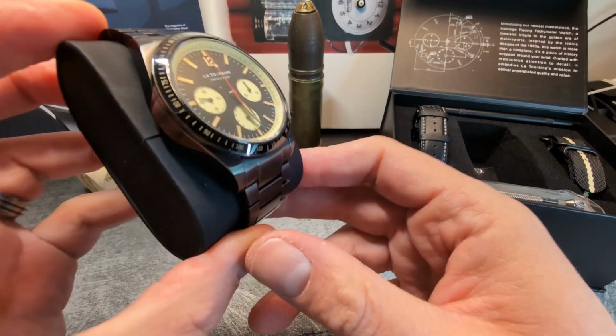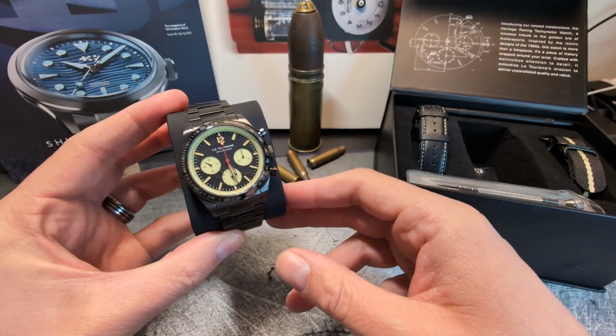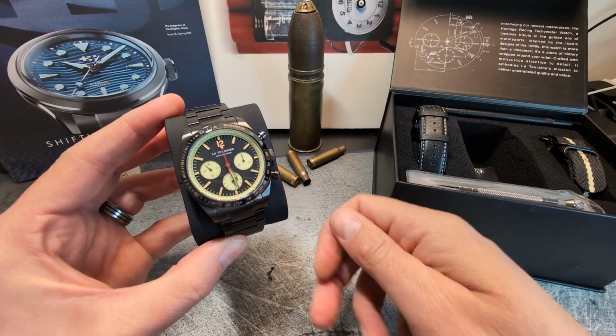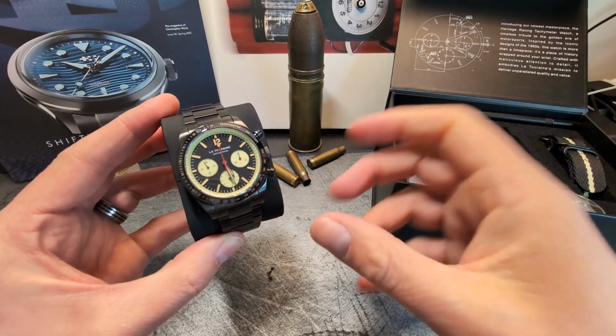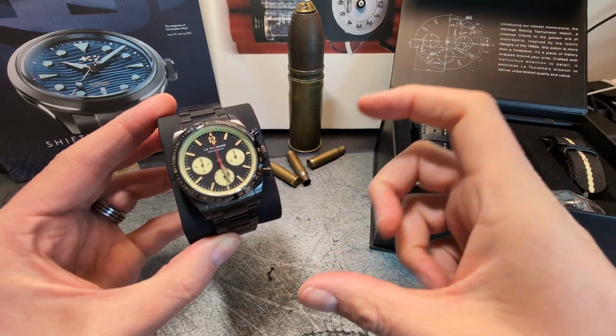I'm going to give you a bit more of a close-up of the watch so you can see. I reviewed one of their Subnauticas a while back. I'll pop a link just up here. And whilst impressed, I felt the brand had some way to go, I think, to getting things in balance.